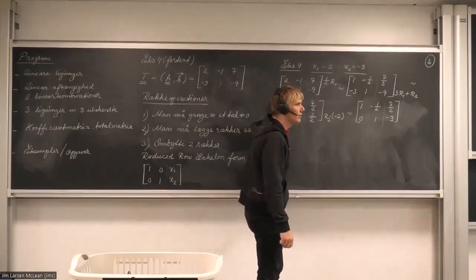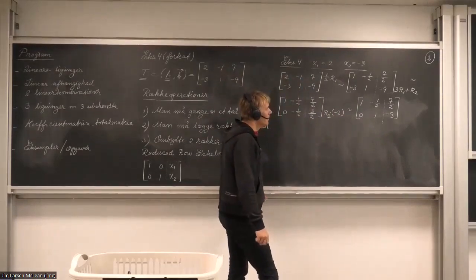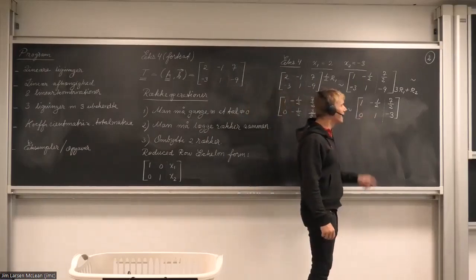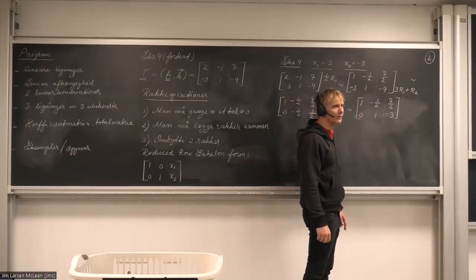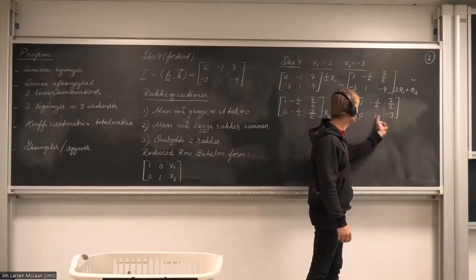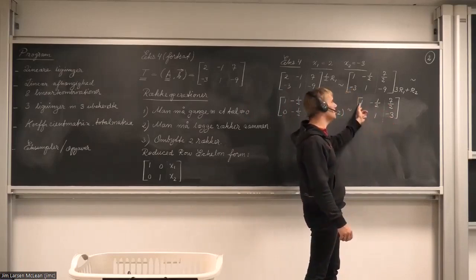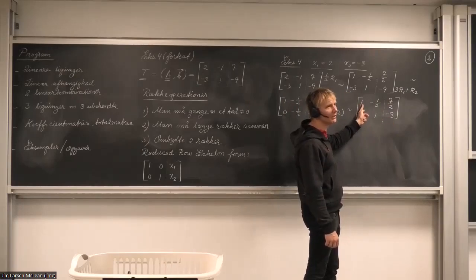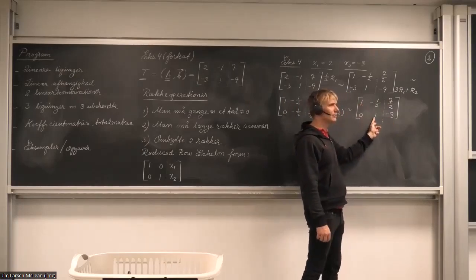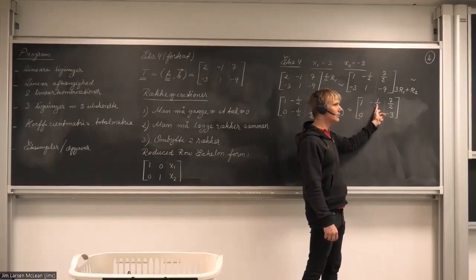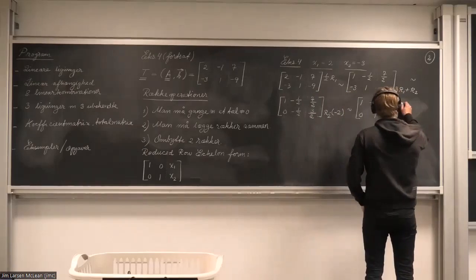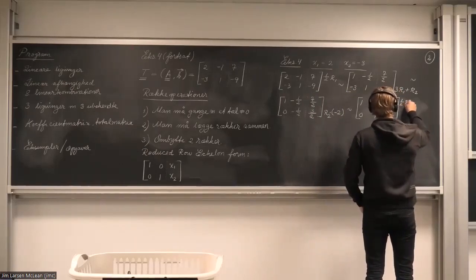Well, what can I do then? Well, I could take row 1 and add half of row 2. Why is it clever? Well, if I take row 1 and add half of row 2, half of 0 is still 0. And 0 plus 1 is still 1, so I'm not messing up the 1. If I take half of 1, I get 1/2. Add that to -1/2, and that's good. You get 0. So you'll end up with a 0 there. So now I go up here and take half of row 2 and add it to row 1.